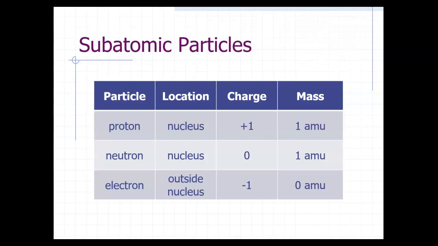This is the table that was in the previous slide show. I just want to remind you about the various subatomic particles, particularly that protons and neutrons are both in the nucleus, and they're really the only particles that have meaningful mass. The electron has mass, but since it's about 1/2000th of the mass of either one of these other two particles, it really doesn't count when we're talking about the mass of an atom. So the nucleus essentially gives the atom all of its mass, and it is the protons and the neutrons that give the atom all of its mass, and they both essentially have equivalent masses. A proton and a neutron have, for our purposes, equivalent masses.